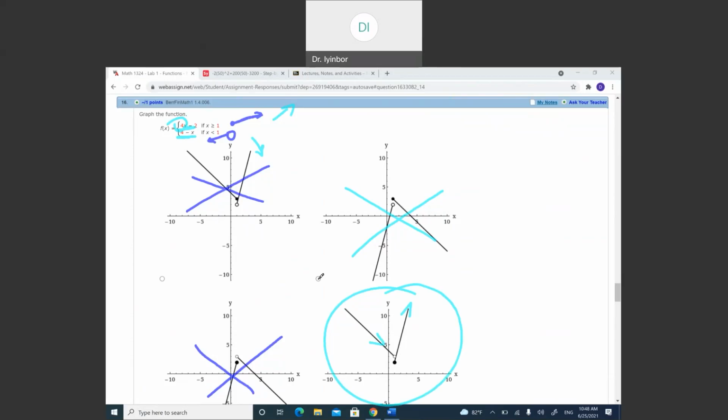And you're just going to click on here to check the right answer. Okay, so that's how you pick which one it is. You're just going to look at your limits here for the piecewise function, then you're going to look at the slope. Sometimes you need more information, but in this case, that's good enough. So that's my right answer, and I'm going to double check that.